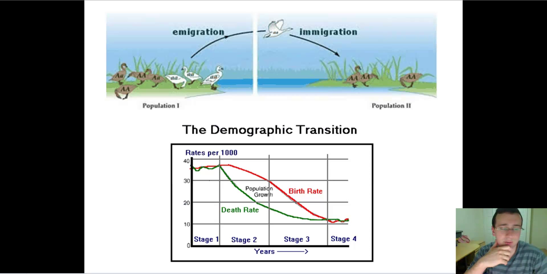And to understand why that happens, there are two things that can cause populations to go down: either emigration, which is animals leaving a certain area, or death, okay? And population will increase by immigration, which is new populations reaching a certain area, or by birth rate. So whenever the immigration plus birth rate is bigger than the death rate plus emigration, you're going to have population growth. For example, in this graph here, you see population growth because the birth rate is bigger than the death rate. But of course, you would also have to consider whether or not animals are leaving the area, or in other words, if the immigration rate is bigger than the emigration rate, and so forth, or vice versa.